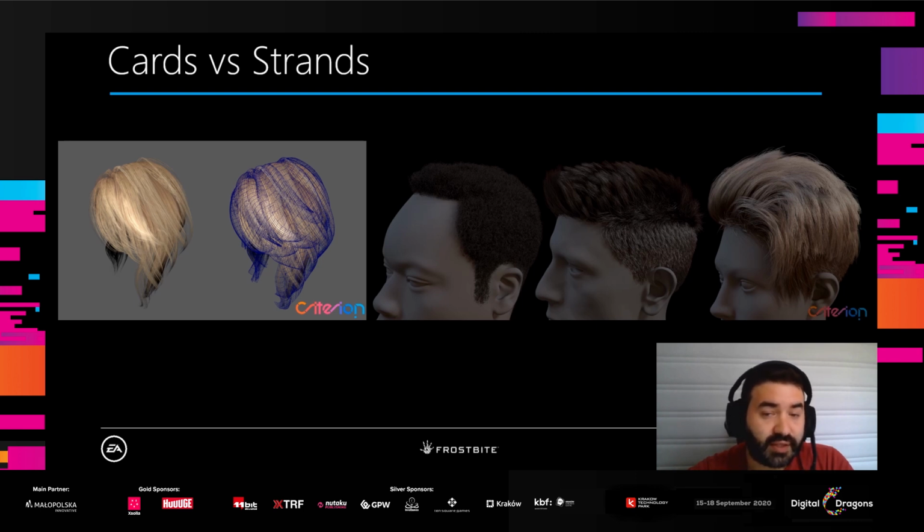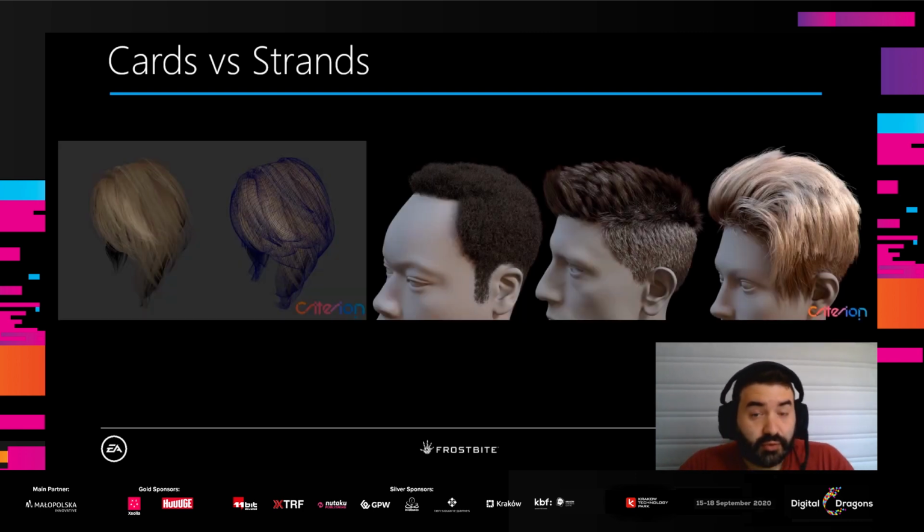On the left-hand side of the picture, it's relatively easy to notice the strands have been grouped together on the surface of a card by projection. The higher the number of meshes, the better the illusion of simulating and rendering a real head of hair will be, but the more expensive the asset will be. Using hair cards is relatively cheap computationally, but reaching high quality in either rendering or simulation is difficult and can be very time-consuming for content creators.